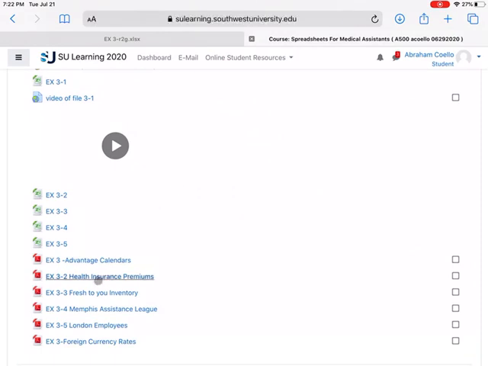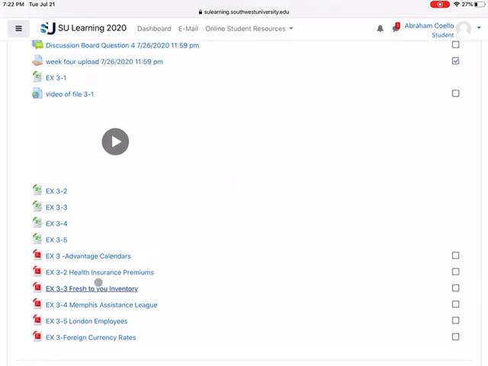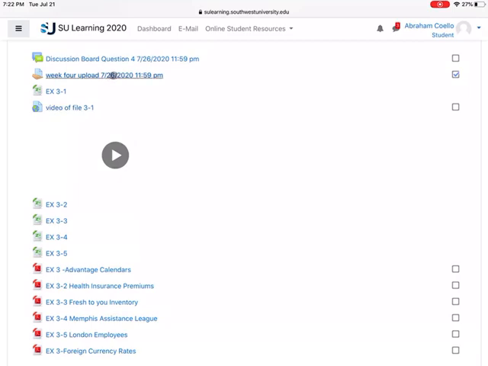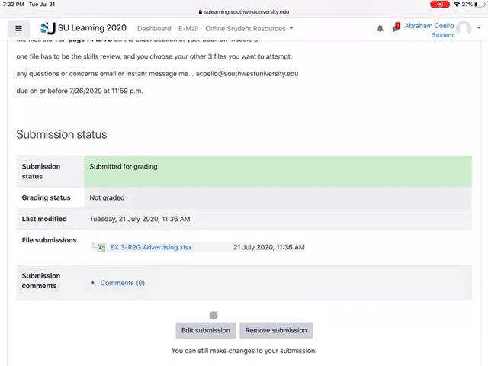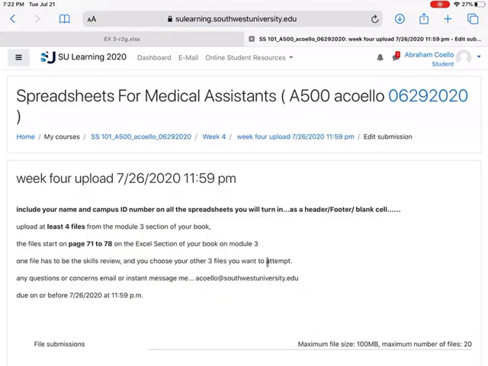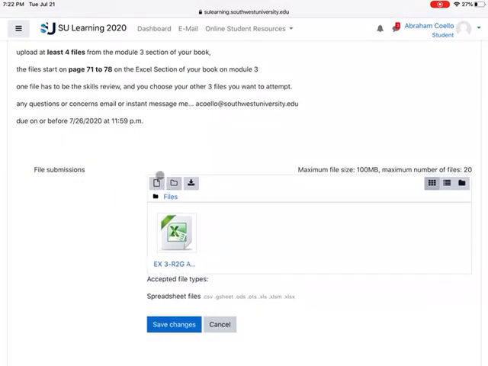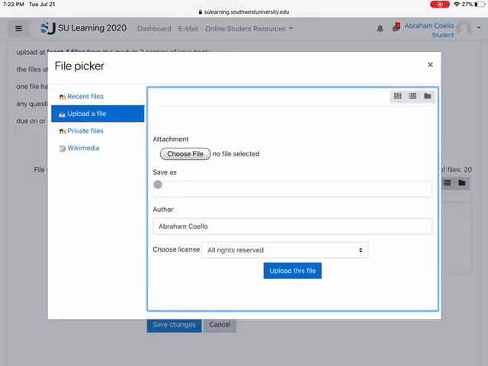It's up to you. Then you're going to go to where it says week 4 uploads. You click on it. If it's the first time, you're going to click add submission. If you're adding more, depending on how you're doing them, you click on edit submission. Scroll down. You click right here on that little page. You click on the choose file. If it doesn't pop up, click here because it should.